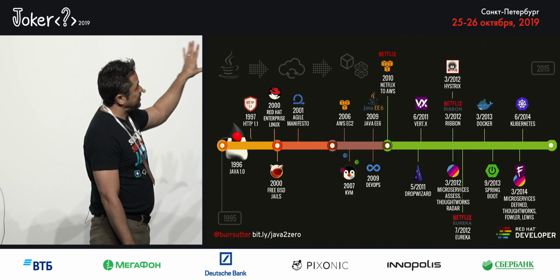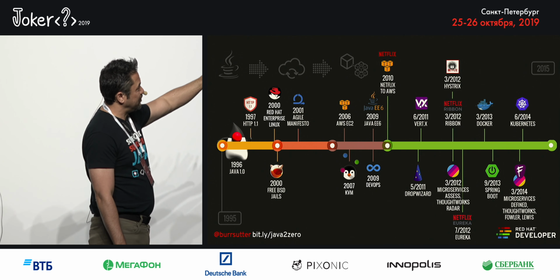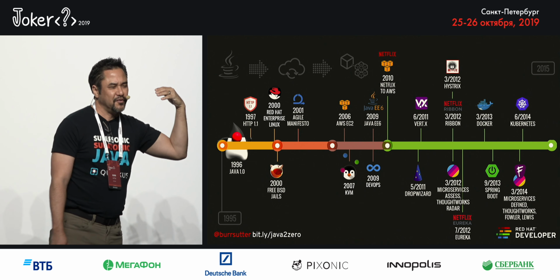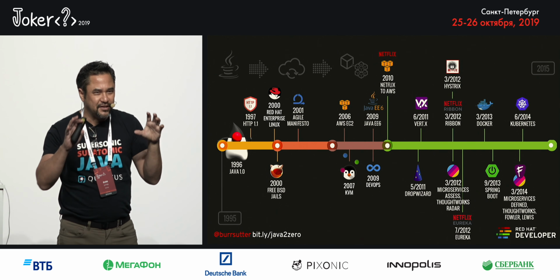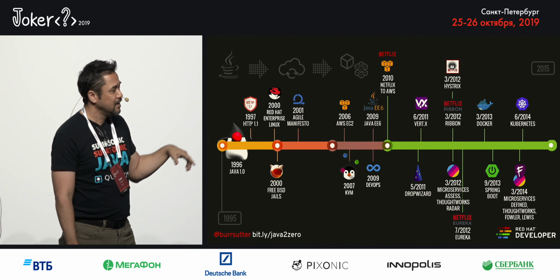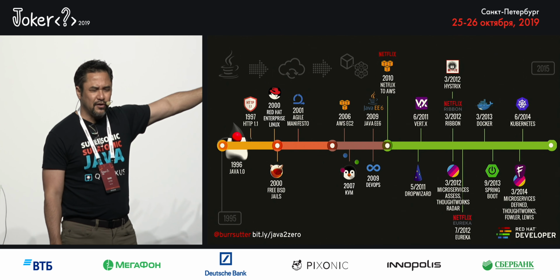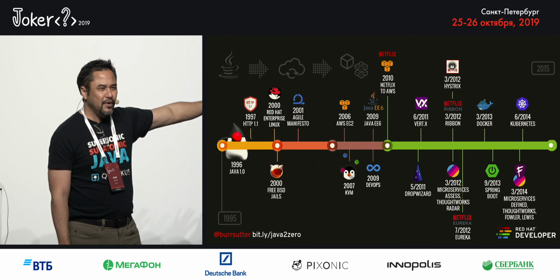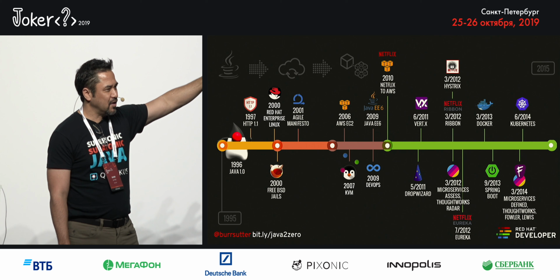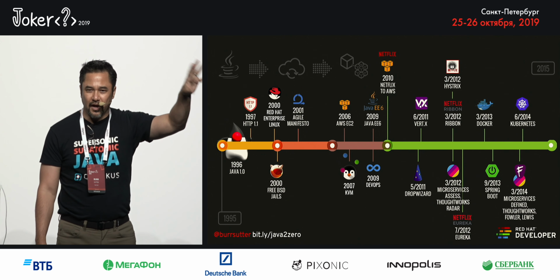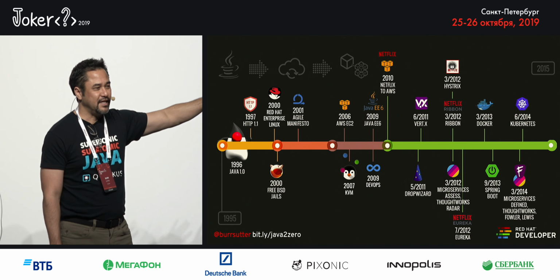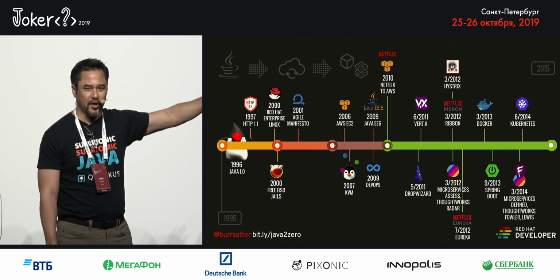And so you can see what was happening in 2010, 2012. We have the concept of Vert.x and Dropwizard, the concept of building a fat jar and having a single executable jar with all our application logic inside it. That came from Vert.x and Dropwizard. Also, microservices became a term in 2012. But it really got interesting in 2013 and 2014. 2013 is when we saw the birth of Spring Boot. We saw the birth of Docker. We saw microservices officially defined. And in 2014, Kubernetes was born as an open source project.